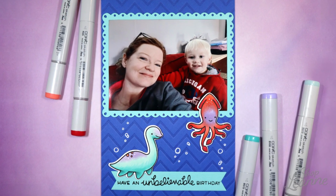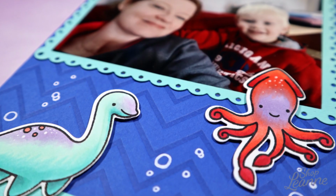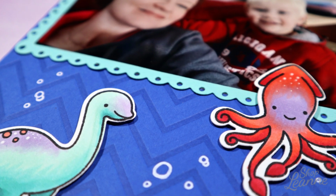Today I'm making a card for my nephew. His birthday's coming up and I'm really excited to make this card for him. I'm going to do an oversized card, so this is an A9 size card. So let me show you the materials I'm going to use.